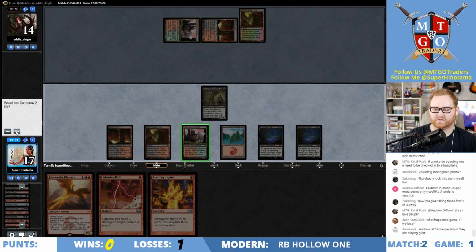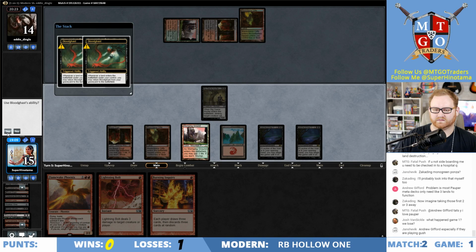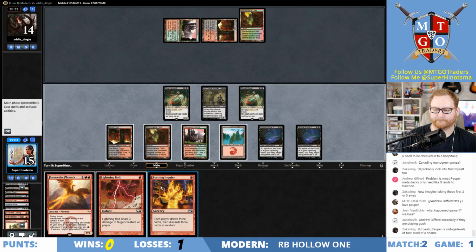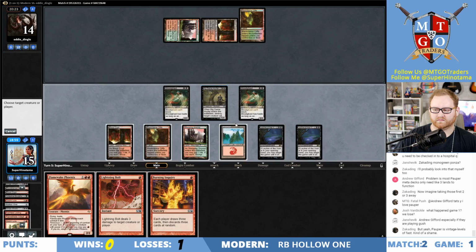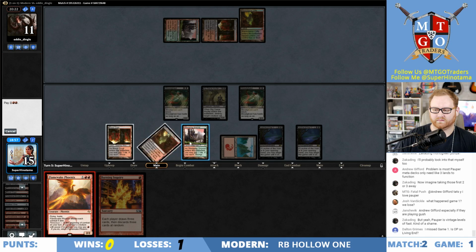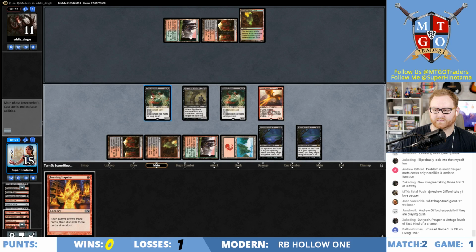Let's say yes. Bring back both Bloodghasts. No problem. Let's go with a Bolt, and then just a Phoenix here, and get in for 3.